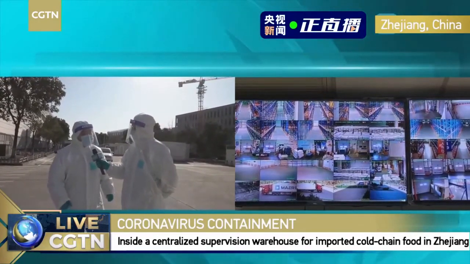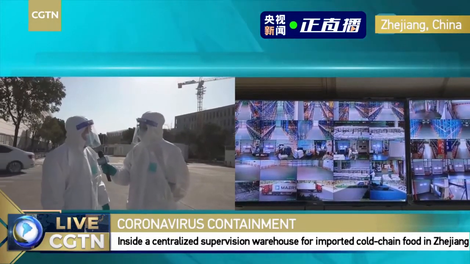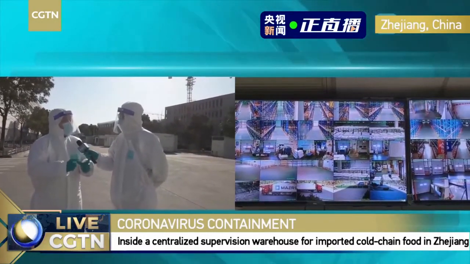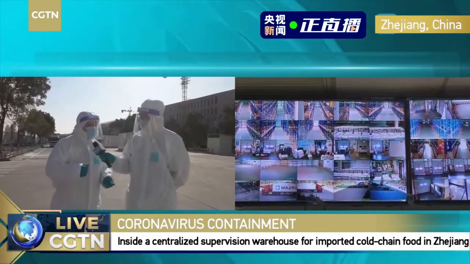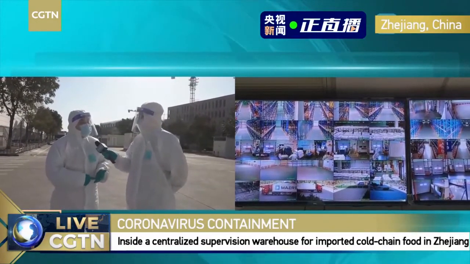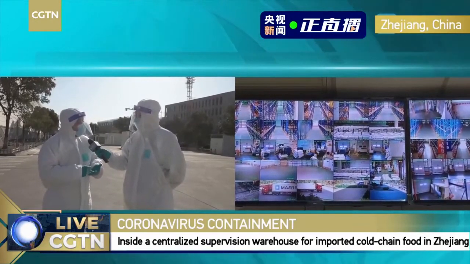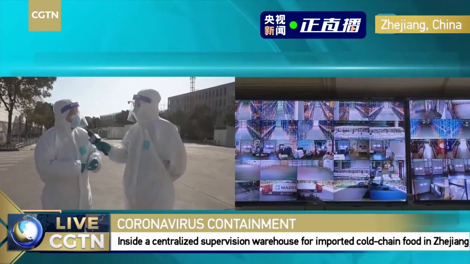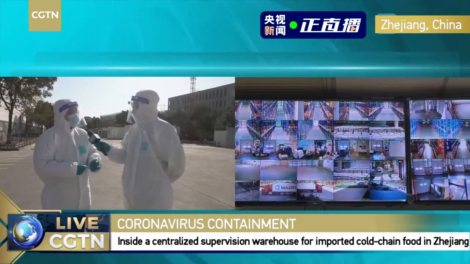In Zhejiang province, all of those imported cold chain food sold on the market have a QR code, and the QR code is usually attached at a very conspicuous position. So use your cell phone to scan the QR code to get the information about this food item. Then we can see the production place, the source place, the quarantine testing result, nucleic acid testing result, and so on.